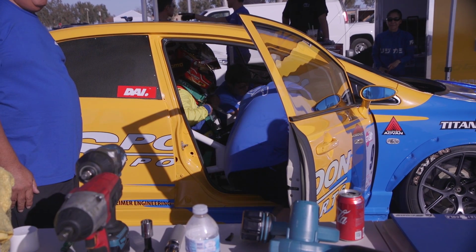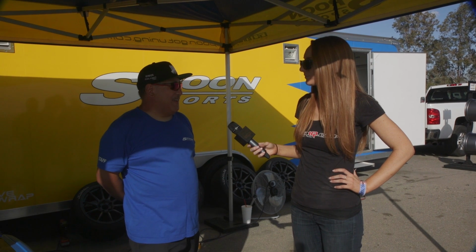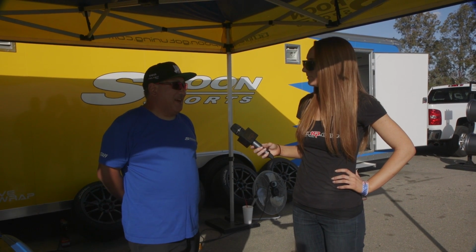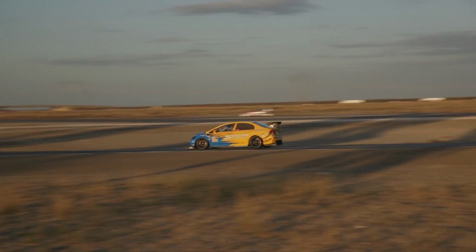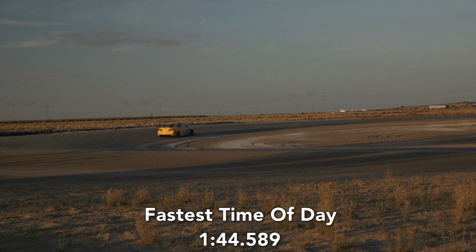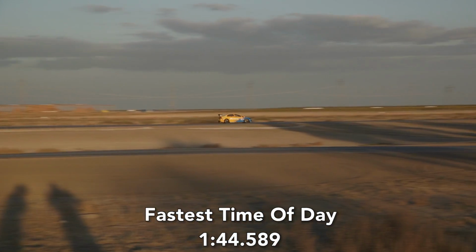Lap time wise, what did you guys run last year, and then what time are you at this year? Well, last year we had issues with the wrong gear and all that, so we're like low 46s, but the car has run like high 45s before, and now we're mid 44s this year. Wow, okay. And that's with old, year-old tires and not really trying too hard with medium boost. The other lap times were with fresh, soft compounds and turning up the boost. So now we're going to put on the good tires, turn up the boost, and see what happens.